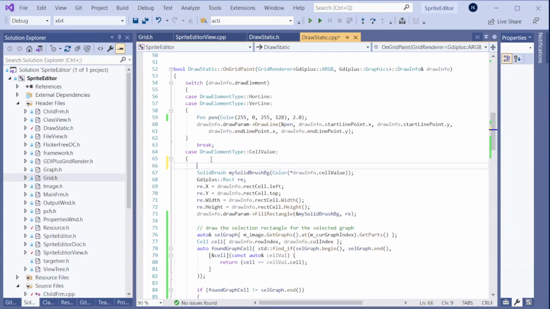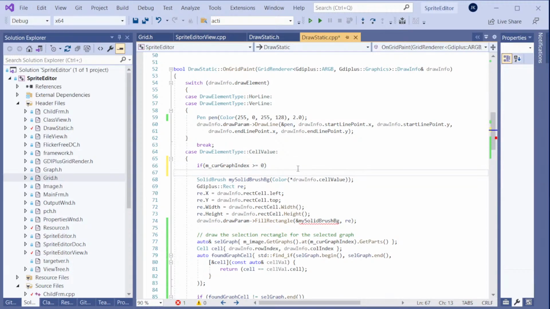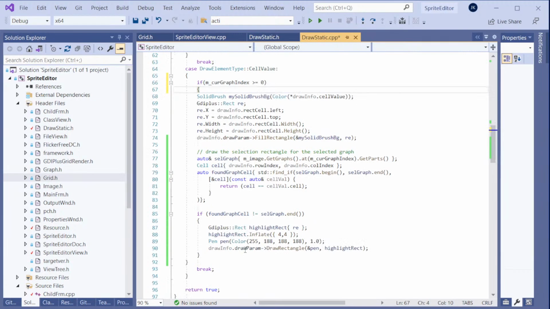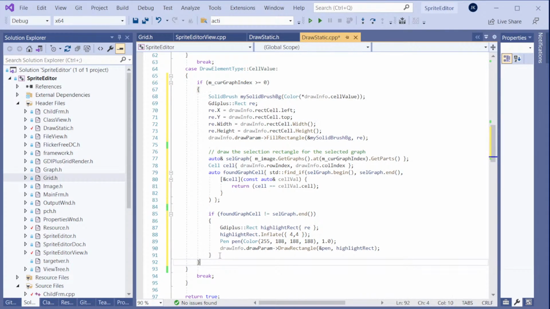So I need to check here that if the current selected item is greater or equal than 0, then we cannot draw the cell. I mean, if there is a cell, then we cannot draw it. Current selected index.